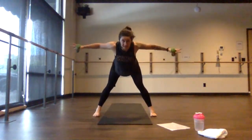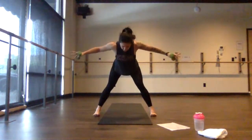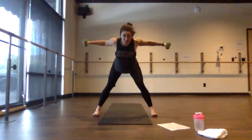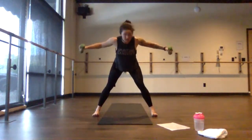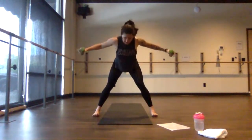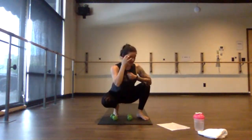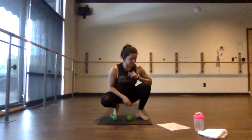Here we go, squeeze it back, back, back, back. Lower your gaze, squeeze your belly up and in. Protect your lower back, pinch it. I don't care where your elbows are, where your weights are. Squeeze your shoulder blades together on your spine. Pinch them up, up, up, up for five. Last three.